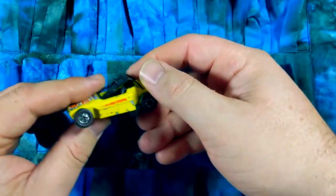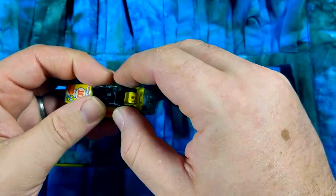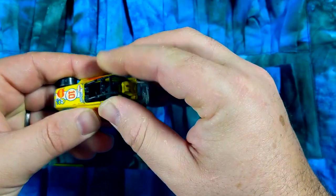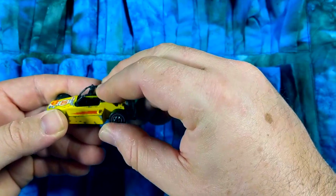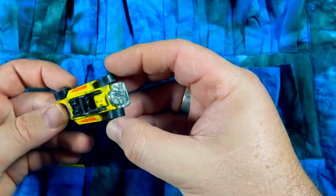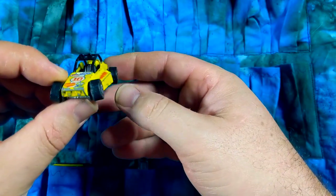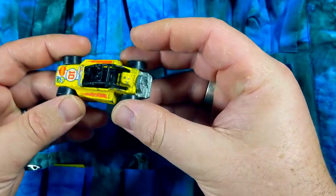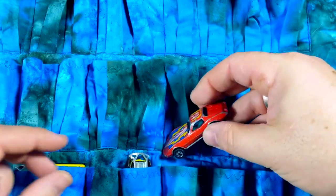Another red line here — this is the Rock Buster. While it is bent, it is still intact. The roll cage is still there; I think I can still salvage it. This one is 100% complete — just got some bent rims. Definitely got a lot of love during its previous ownership.